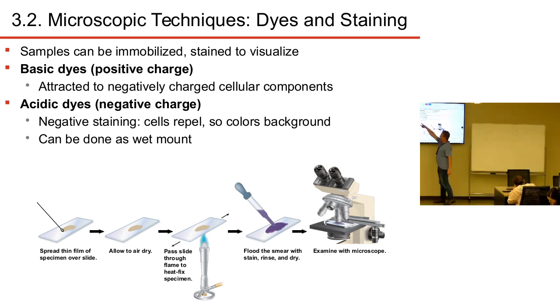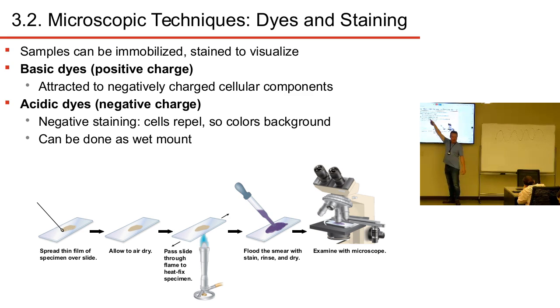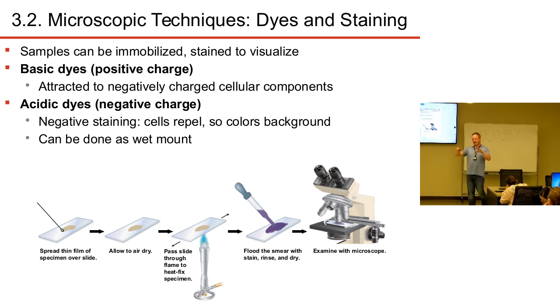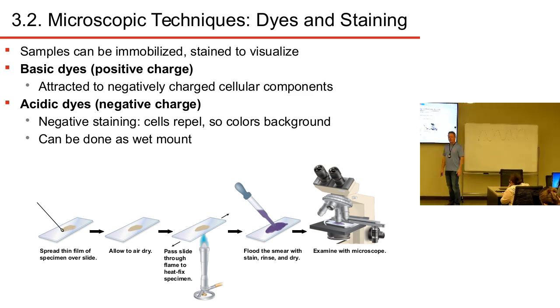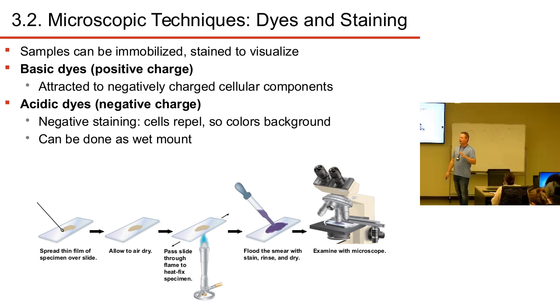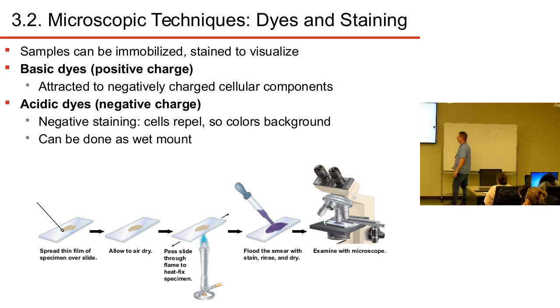Dyes, and we're talking about pH there, right? Basic versus acidic. We're talking about the pH of the actual dye. Acidic dyes have a negative charge, so the cells are going to repel it, and this allows us to see the outside, essentially. It stains the outside and sometimes allows the cell to pop. Most of the dyes that you're going to see, most of the dyes that you use, are going to be basic dyes. They're going to be ones that are just looking at the outer surface.